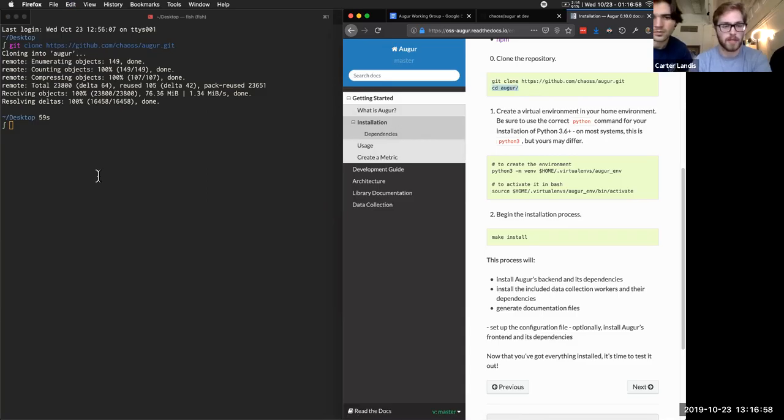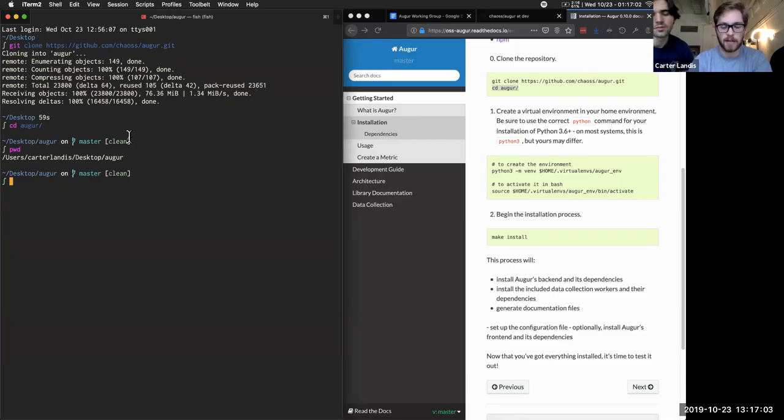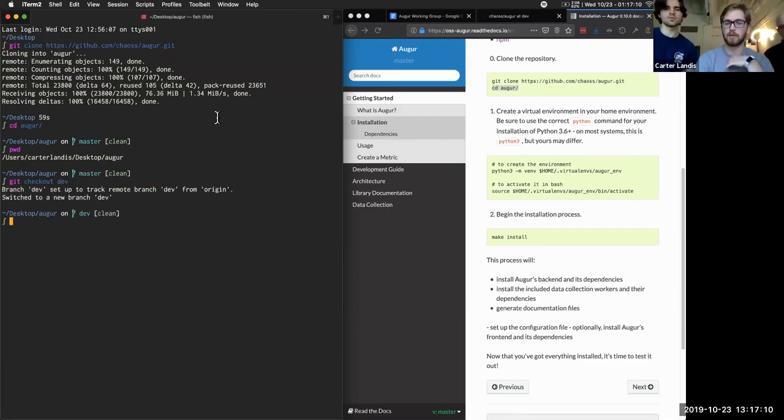I'm going to cd into Augur. Just as a side note, I am going to do this from the dev branch, just for the purposes of this install only. We ran into a weird little logic error today that's preventing us from merging these changes into master for just a little bit. Once we get it sorted out, this is all going to be in master, and we're going to sit down right after this call and make that happen. For the purposes of this install only, simply because of that weird Travis test error, we're doing it on dev. This will be in master very shortly, hopefully an hour after this call.